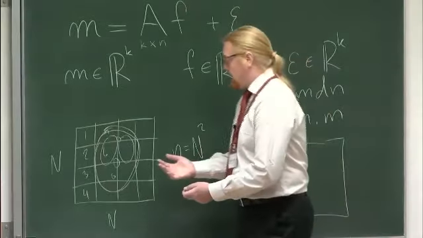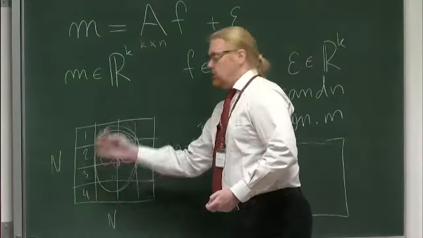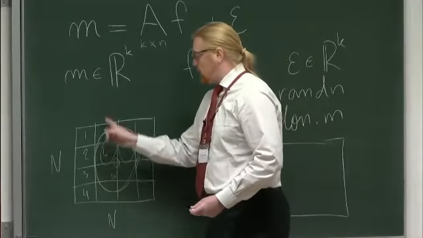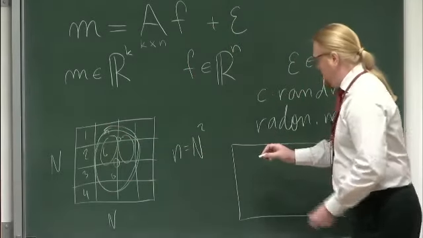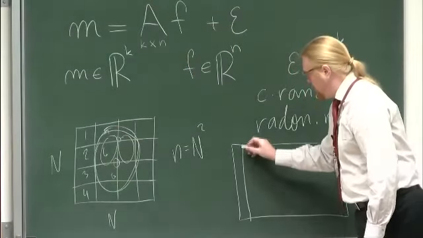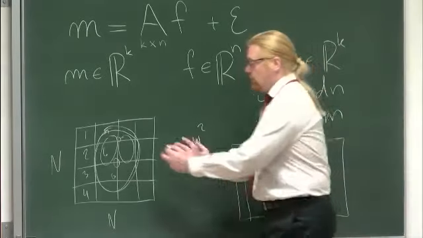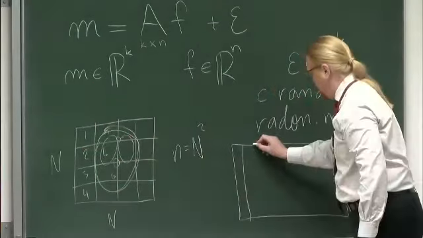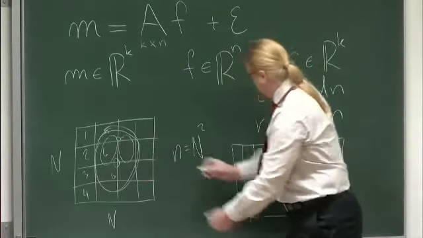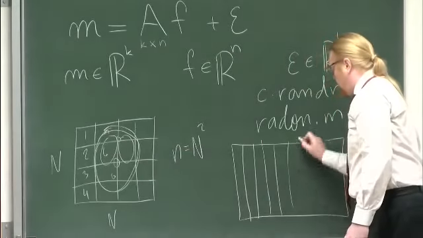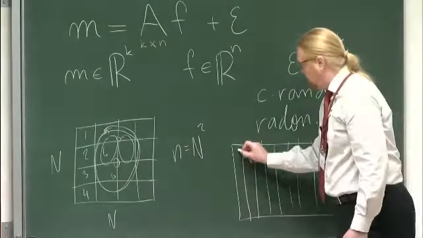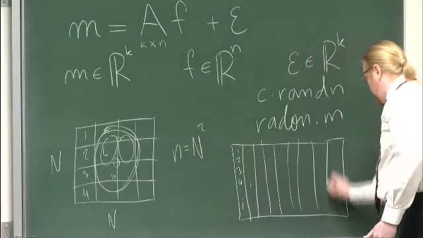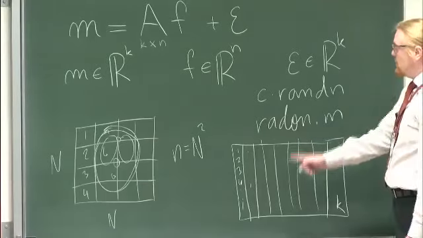So let's say first we take a vertical picture, so just vertical line integrals through this piecewise constant function, and the resulting vector we put here. Then we turn a little bit and take another picture from another direction and put it here, and then another direction here, and so on, and we collect it like this, and again we number the pixels in this way, and finally here is pixel number k. So this is the dimension of the data.